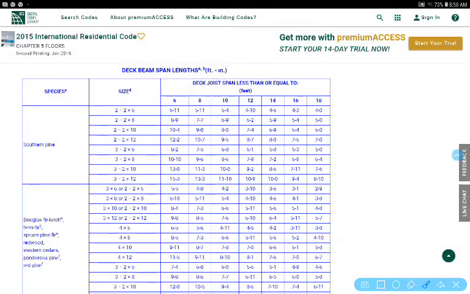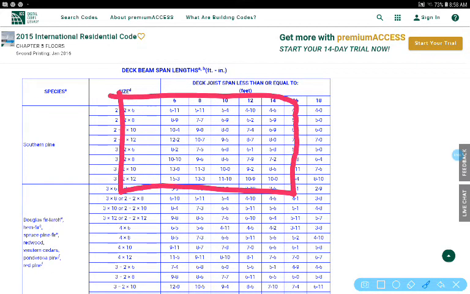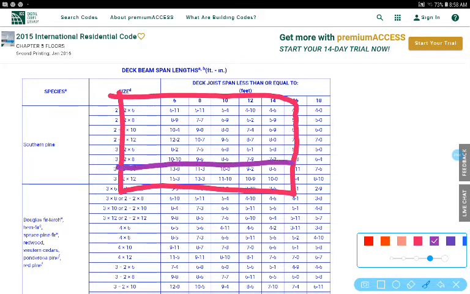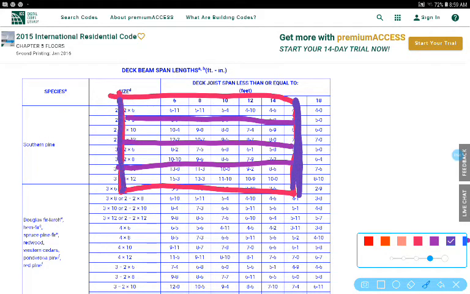Again, just to highlight, every deck has floor joists, and any weight that floor joist bears onto another location, like here, that's a supporting beam. And that's a supporting beam because it's carrying the load of those floor joists. Or it could be a beam right here, wherever the case may be. But if that piece of material is carrying the load of the floor joists, we're going to size it as a beam. Okay.